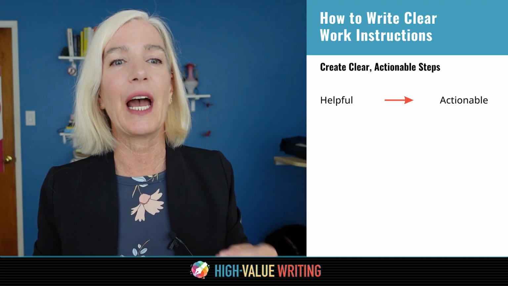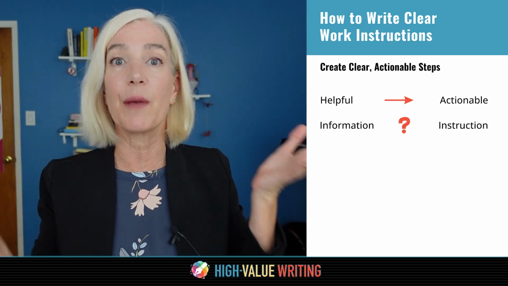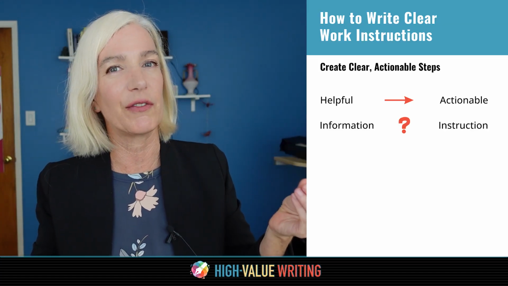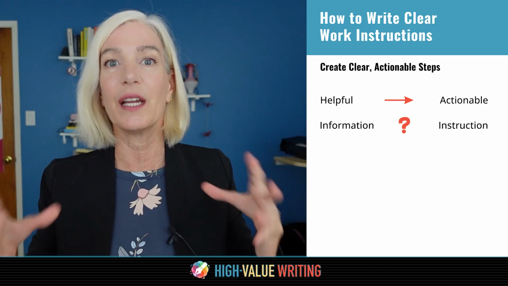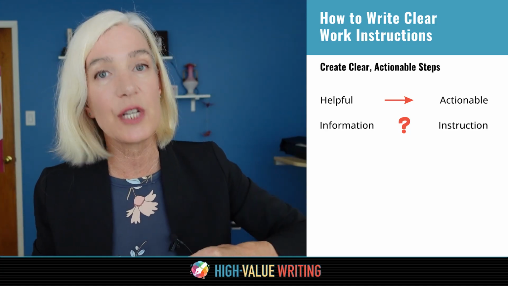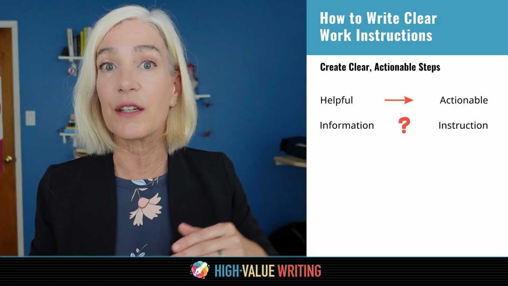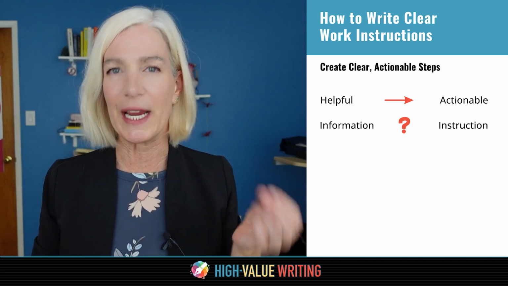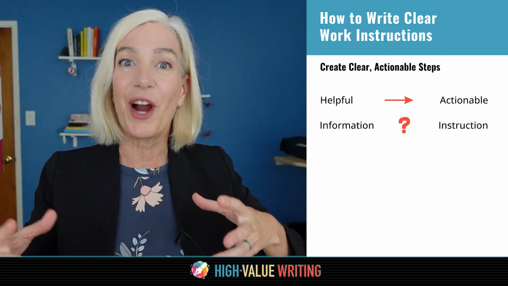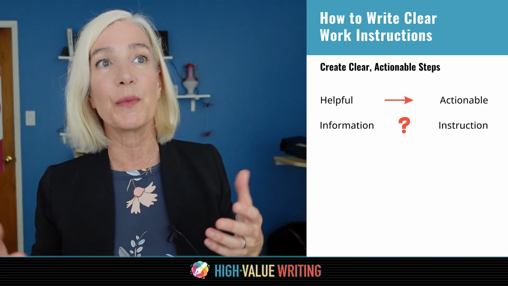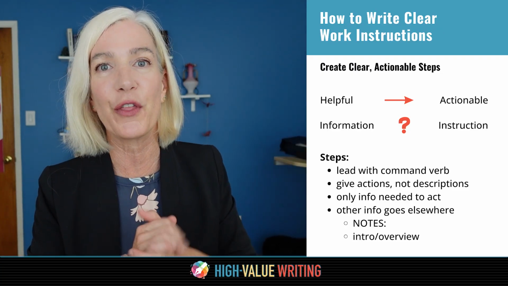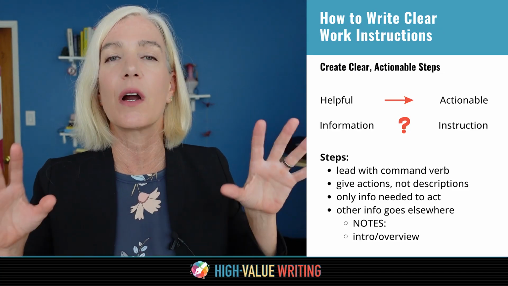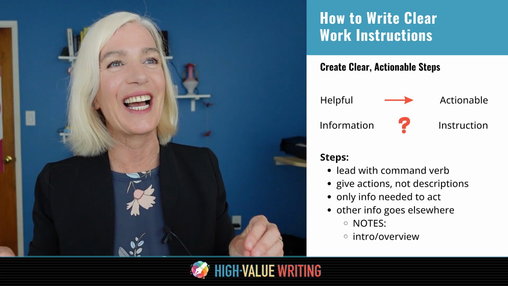We'll also look at, hey, how do I know whether something is informative or instructive? How can I write things in a way in steps, work instructions, procedures, where it's all instructive, not just extra information? And for that instructive part to really work as clear, actionable steps, we're going to want to do these 4 things, and a whole lot of examples are on their way to show what these look like.